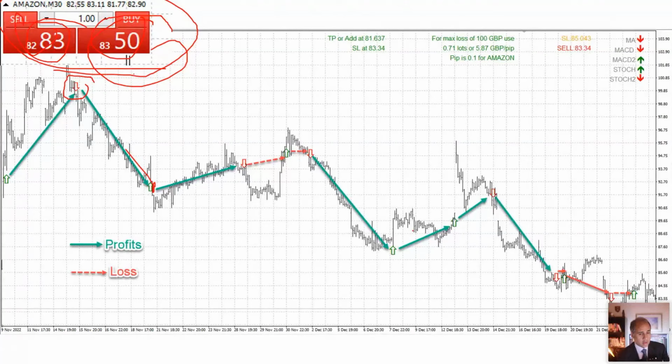The point is, that's what it should typically come out at. That's also turned out to be rather good. There'll be months where you just get reds. You keep tossing tails. That's why you need to trade small amounts of money. If every single week or month was like this, this is Amazon from November to end of December, so it's about 2 months' worth of Amazon. If every single 2 months were like this, then we would trade a lot larger size, obviously.